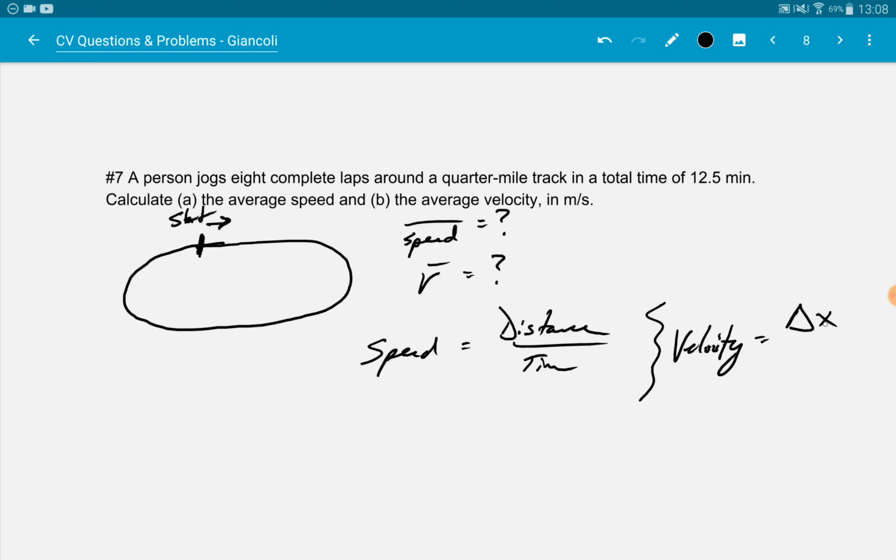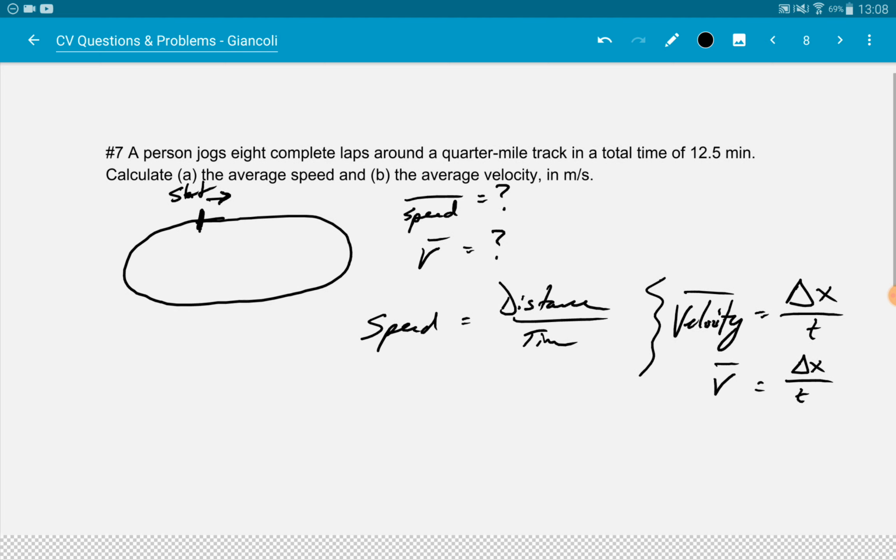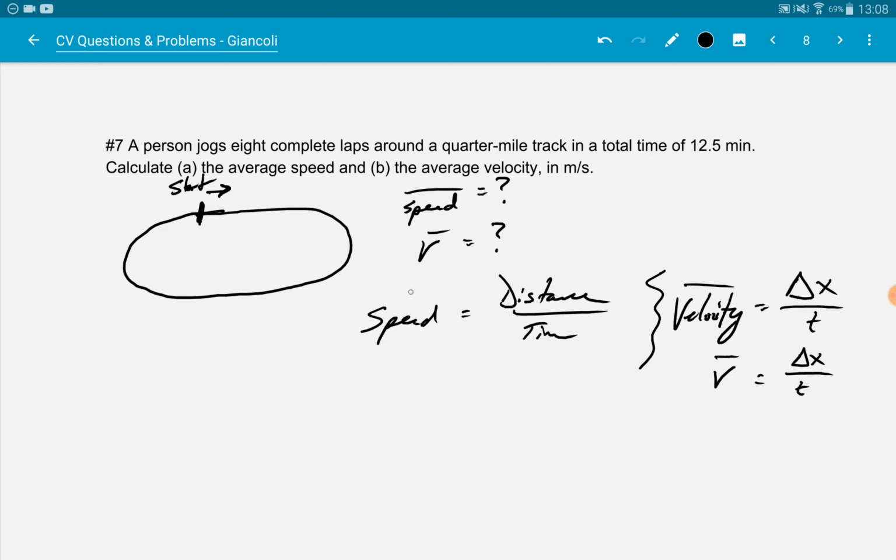I'm going to write displacement as my change in x per t. In variable sense, v is the change in position over time. And what's the difference between instantaneous and average? Well, average is over some big interval, so this is actually the average velocity. And this is over some big distance and over some big time interval, so it's actually an average speed as well.